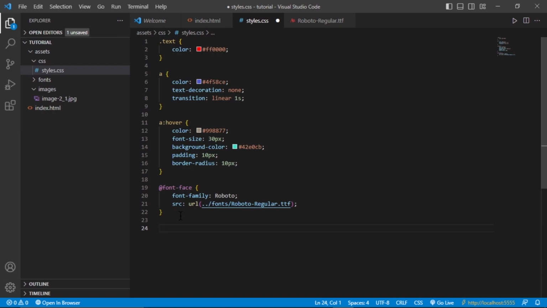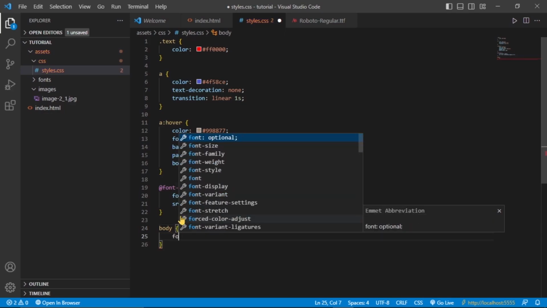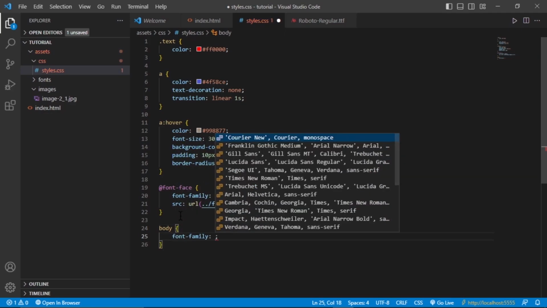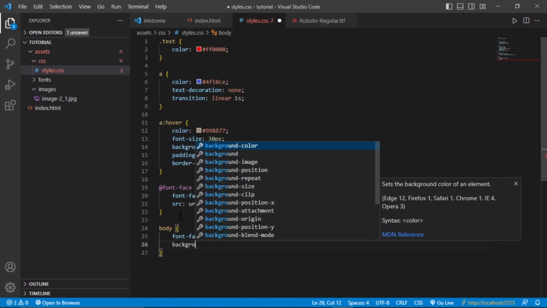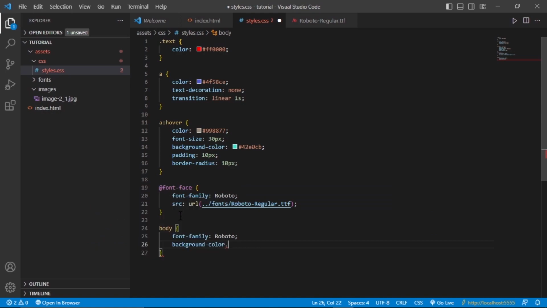Let's actually modify a bit of the body. So let's go to body. Font family Roboto. Let's make it background color hashtag 0f0f0f, color hashtag FFF.